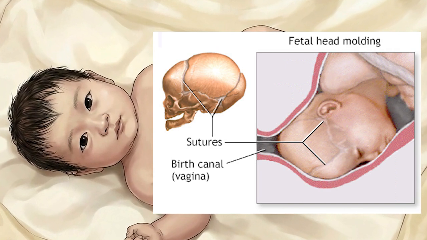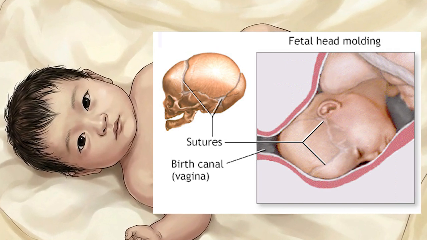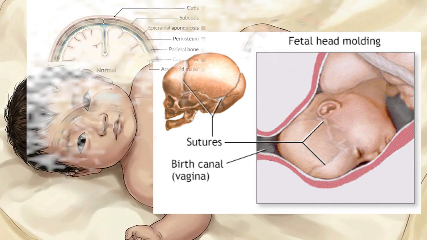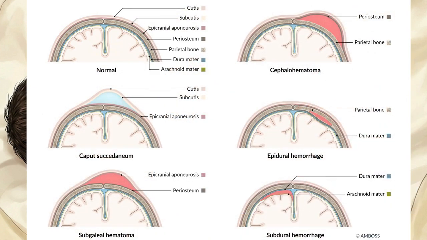Continue examining the infant's head by inspecting the skull for bruising and swelling. Look for cephalohematoma. Cephalohematoma is a firm swelling that does not cross suture lines. It is caused by bleeding beneath the periosteum. Cephalohematoma is more common in births assisted by forceps or vacuum. These infants have an increased risk of jaundice due to the breakdown of hemoglobin from the bruise.